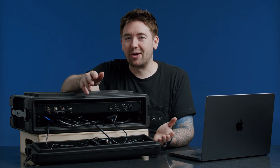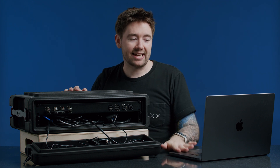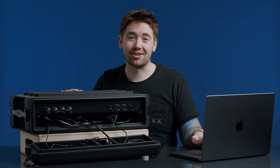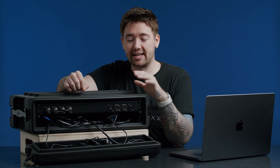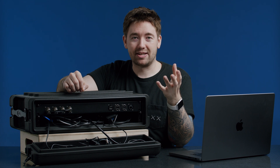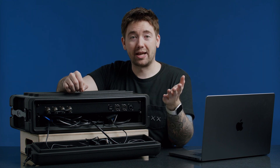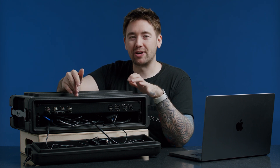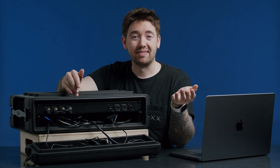You're probably wondering where the screen is and how I would view anything going on inside the box. Obviously you can plug in an external monitor, but that's why I have this MacBook on the table — most of the time I don't have a screen plugged into this. I'm just using Apple Remote Desktop, remoting into the Mac Mini M1 to make any changes to the graphics. The way I have it set up is that as soon as I log in, everything starts up by itself: H2R graphics starts, OBS starts, and it starts outputting through the UltraStudio 4K Mini automatically. Because I'm controlling this over Companion — using H2R graphics, turning things on and off, or switching between scenes in OBS — I don't really have to do much on the Mac Mini M1 unless I'm changing graphics, which for some of my weekly projects I don't have to do anyway.